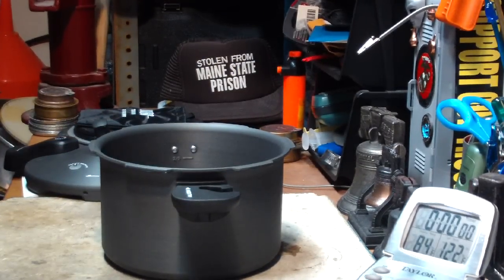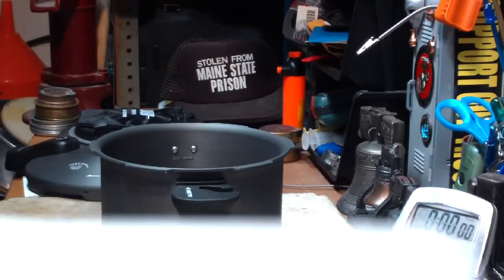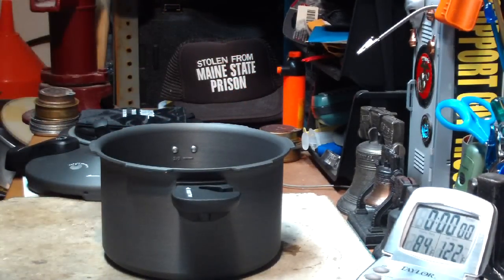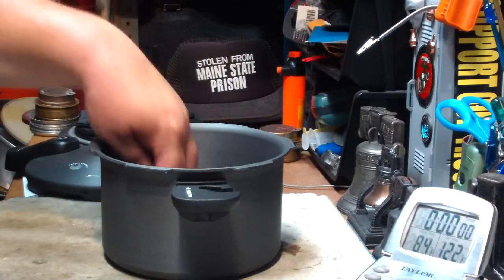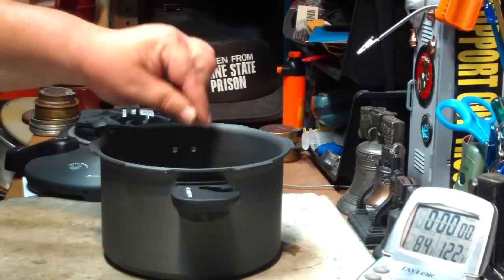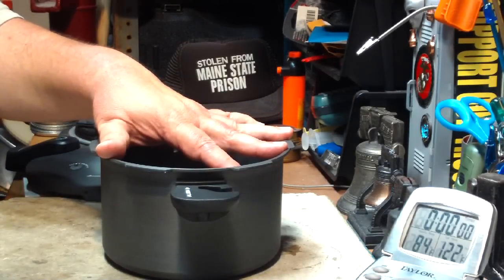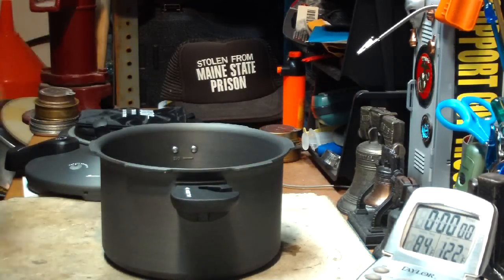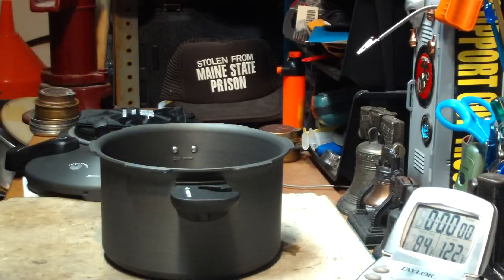It comes with times of how long you have to cook things. Just to show you how you could save time — let's say rice: one cup of rice with one and a half cups of water, and it should be done in about six minutes from the time that it starts steaming. I'm going to put this on a Mojo pot stand and see how it works for boiling and steaming water. So I'm going to cut here, get some water prepped, get it about 60 degrees, and I'll be right back.